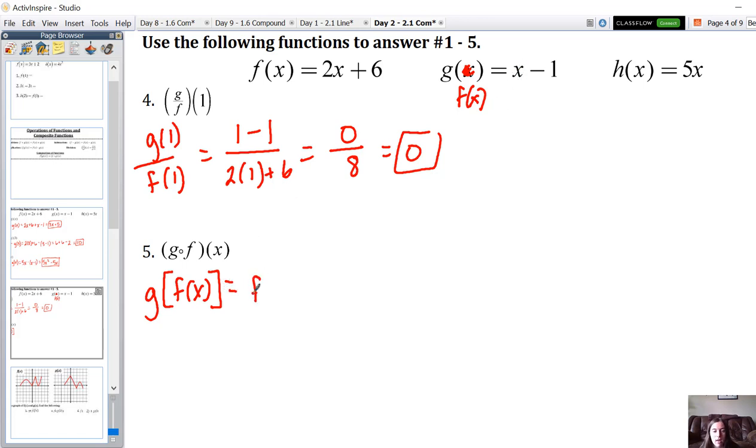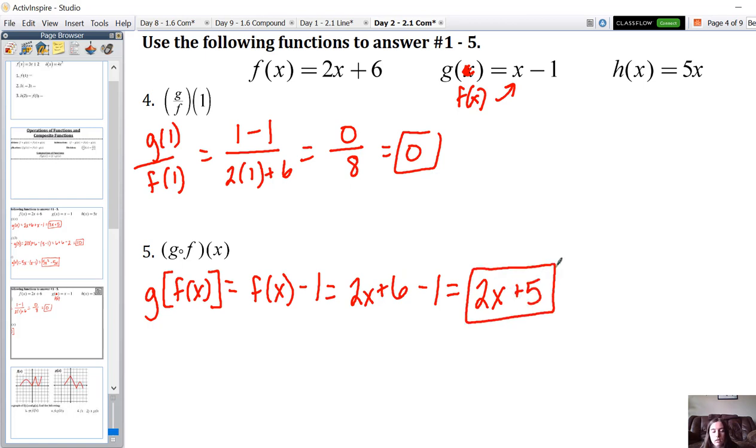So what that means is wherever I see x, I'm going to put f of x. So right now I have f of x minus 1 because it started off as x minus 1, but now I'm putting f of x instead of x. Then, since I know what f of x is, that's the 2x plus 6, I'm now going to plug that in for f of x. So we've got 2x plus 6, and then that minus 1 that we already had from the g of x. Now there's nothing else we can plug in, so we can go ahead and combine like terms and simplify. The 2x has nothing to combine, so we still have 2x, and then plus 6 and minus 1 leaves us with plus 5, and that is our final answer.